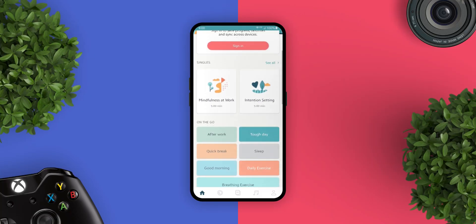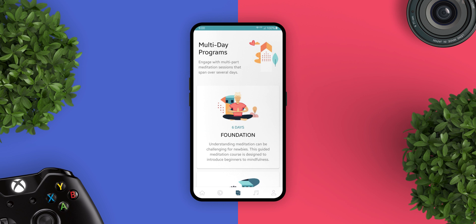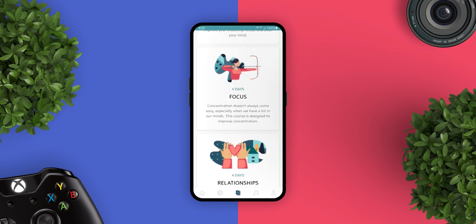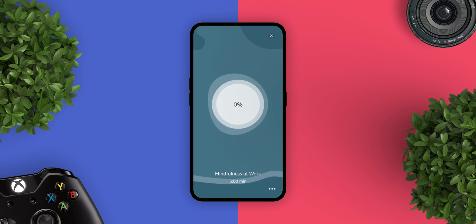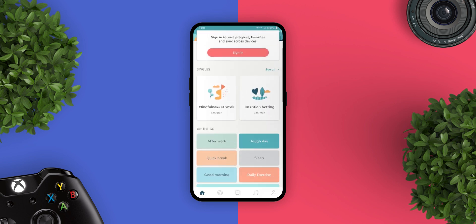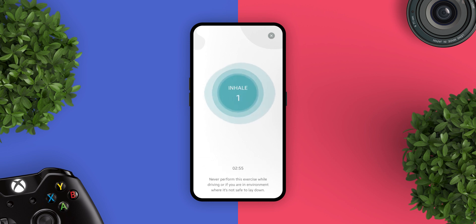The next app is Deeply. Deeply is based on the idea that meditation should not be a chore. It has an inviting, colorful experience where visual styling, animation, a soft guiding voice, and music will help you get to a relaxing state. Through Deeply you can enjoy a variety of mindfulness features like free guided meditations, full guided courses, single meditations, or shorter on-the-go meditations. It has breathing exercises to relax, relieve stress, and a collection of calming nature sounds that can be layered. You can also connect your Spotify account to enjoy relaxing music during meditation.